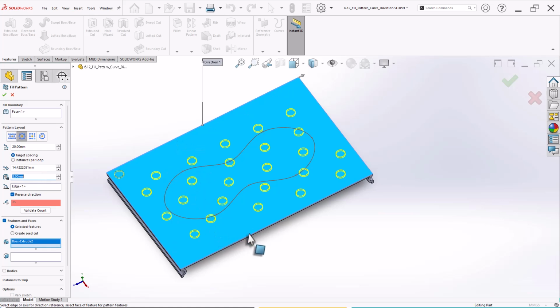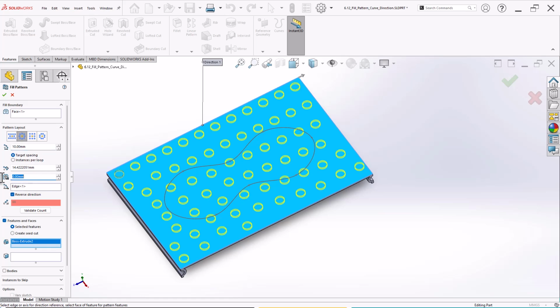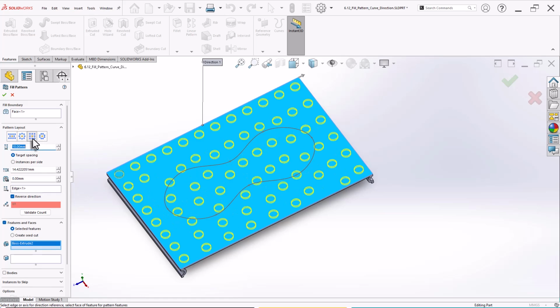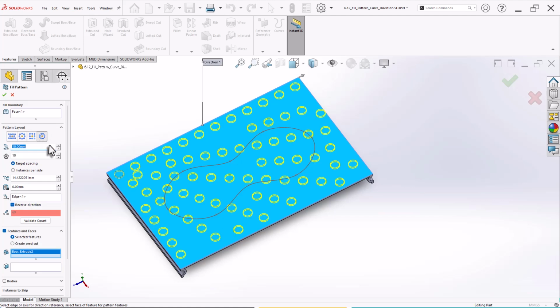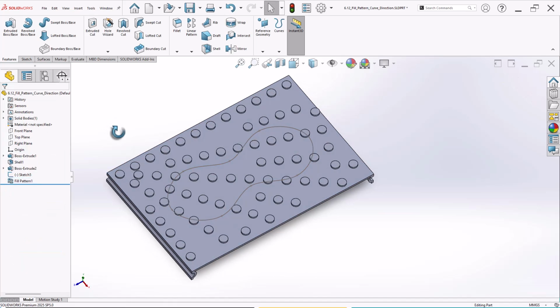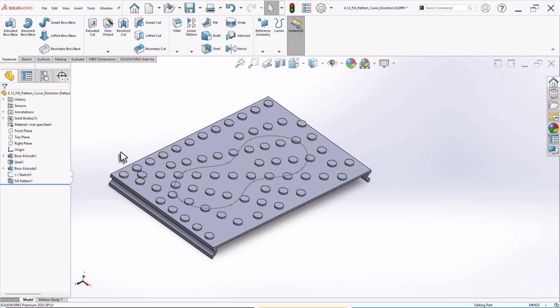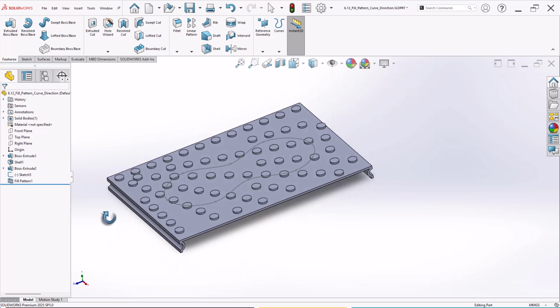So from the edge, it leaves that much space and fills the pattern. And make this offset distance 0. And change the pattern layout of your choice. Go ahead and click OK. So this way we can simply use the feature to fill the surface.